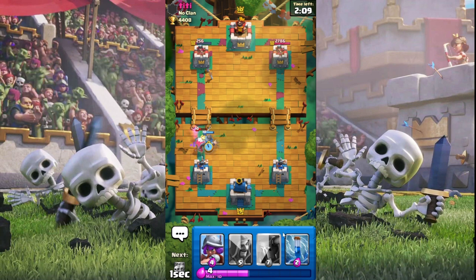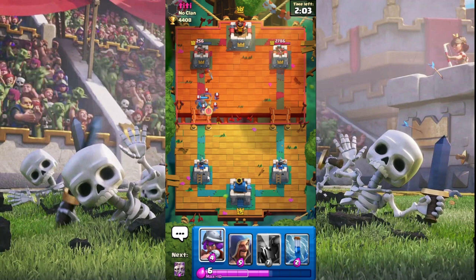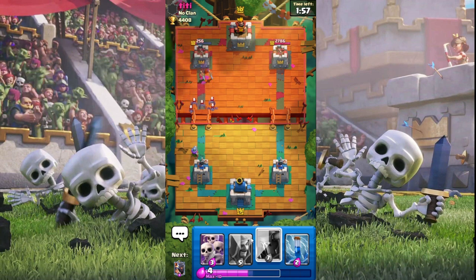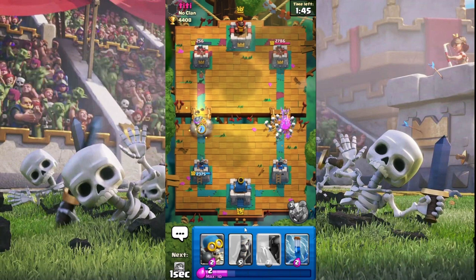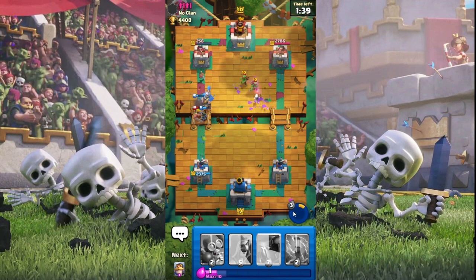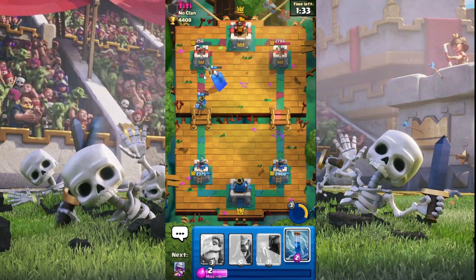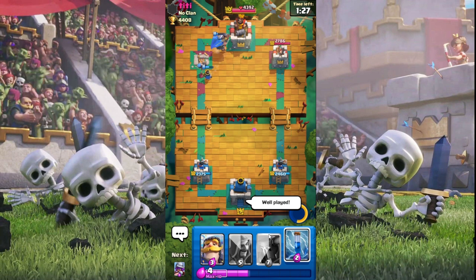Let's put a knight. Alright. Okay, alright. Let's put a mask here to protect ourselves from the bats. There we go. They did a mistake. Because there is the master over there. Let's put a Skarmy over there. Let's put Little Prince. Oh my gosh, okay. Let's put a Bomber. And the tower is lost for them. Well played.